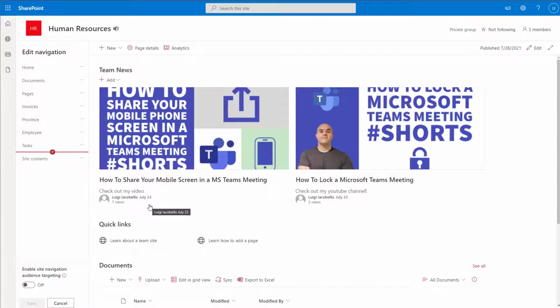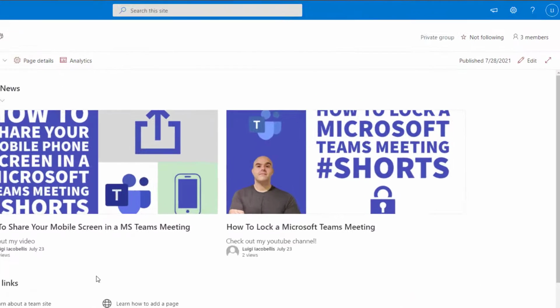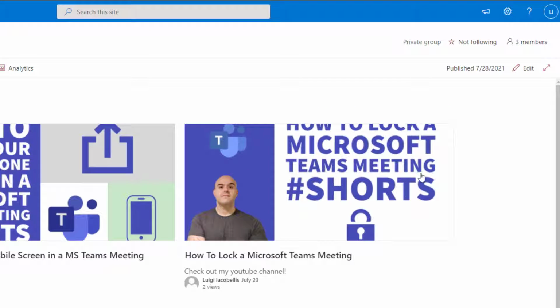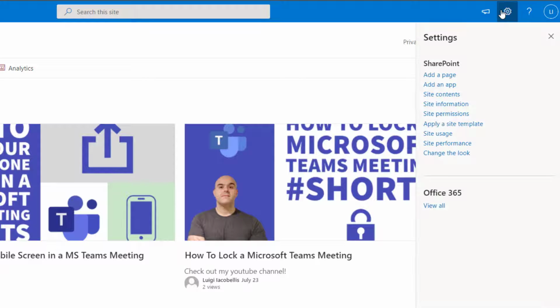Sometimes you may want to optimize the real estate that is available on the screen when it comes to structuring your SharePoint Online site. So you may want to remove this so that you can use that maximum space on your screen. To remove this quick launch menu, it's fairly simple. All you need to do is scroll to the very top of SharePoint Online's interface and click on the little settings icon. Then click into site contents.